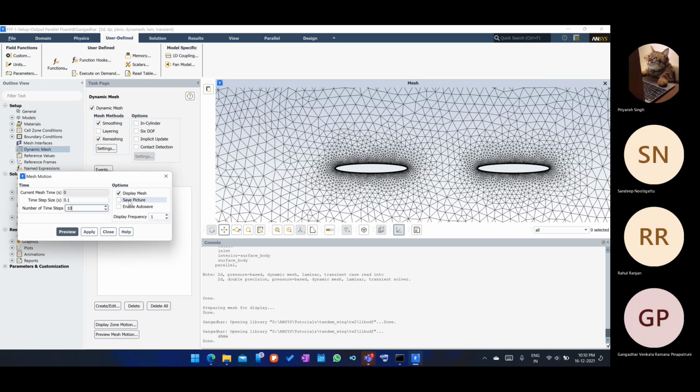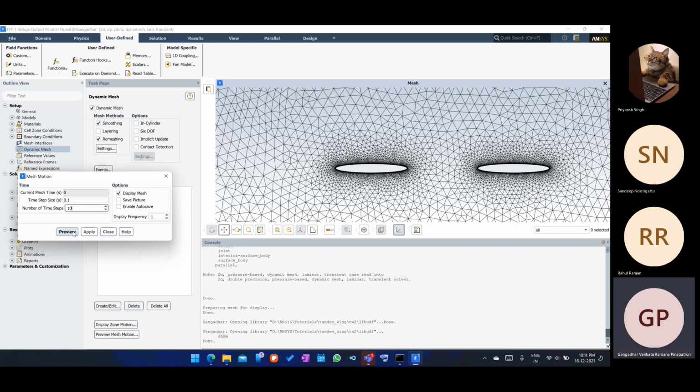Okay, and display mesh. So let me... yes. You selected mesh zone as airfoil. So does that mean... how, what is the influence on the meshing for this selection? Because we wanted to move only the airfoil, but how does the mesh change? Does it change or what exactly is the influence?